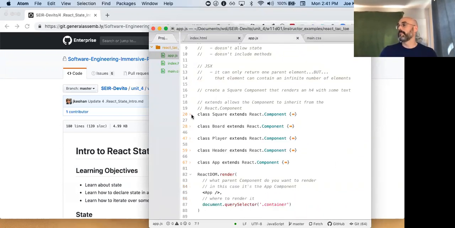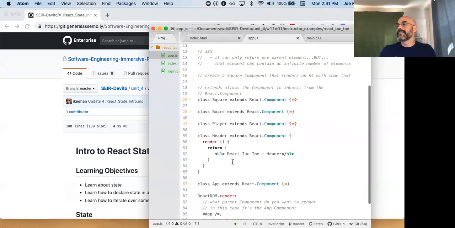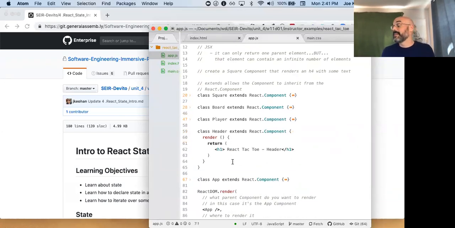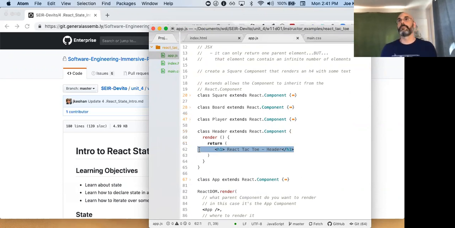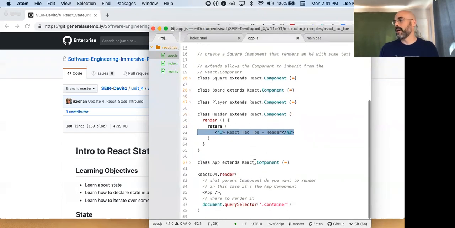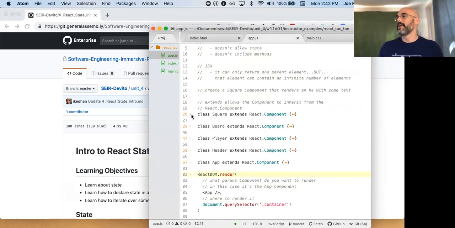But the reason you break things down into components in general is to have smaller things that are reusable, right? In this instance, this header is so tiny. Does it really make sense to spin it off into its own thing? Probably not. It's only returning an H1, right? In the context of these apps, it isn't necessarily a reasonable choice to spin off the header. I may just go down into the app and put a section for the header there. You may opt to do that.